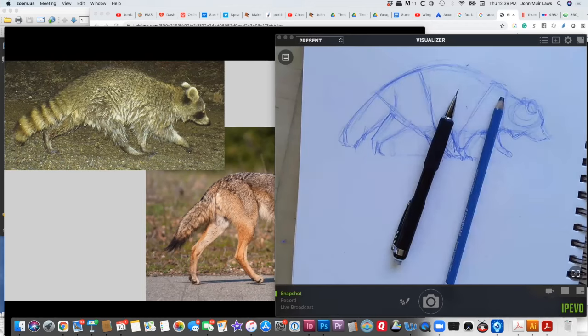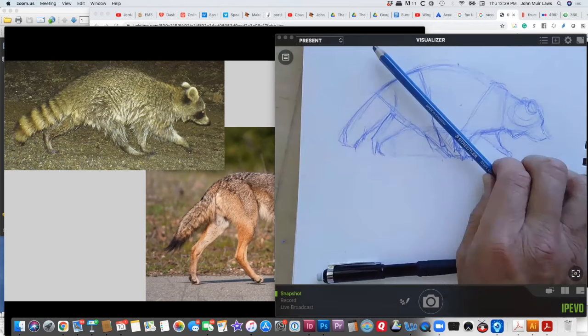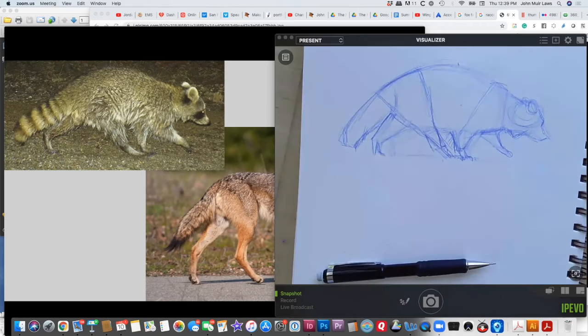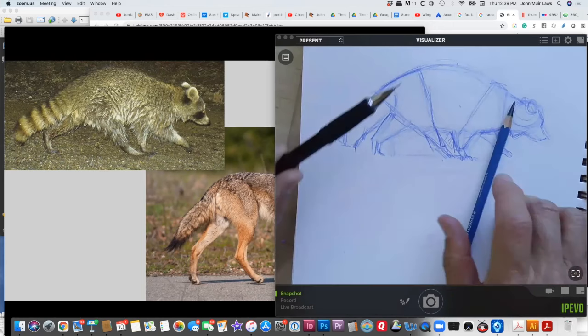All right, I'm going to use this nice dark pencil that Ray Bonto gave me. Isn't that cool? So this is a really dark pencil. I need to sharpen it a little bit. It's got a really, really soft lead. And so that's going to be fun. Hey, Ray Bonto, thank you.